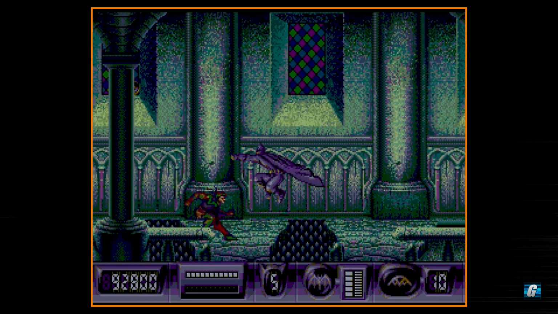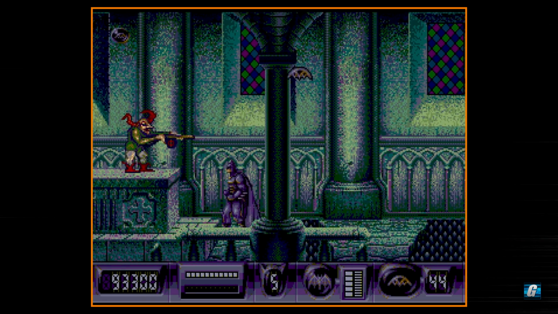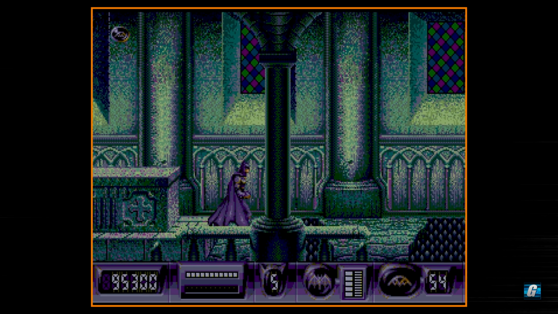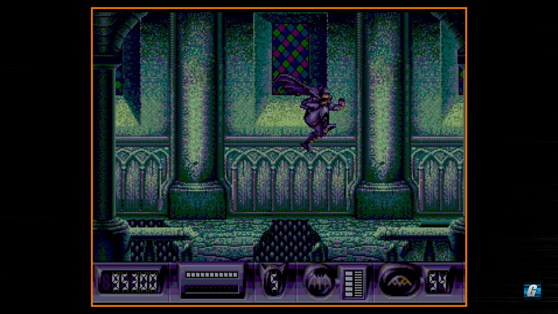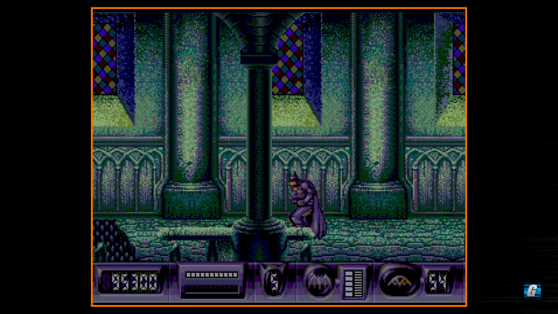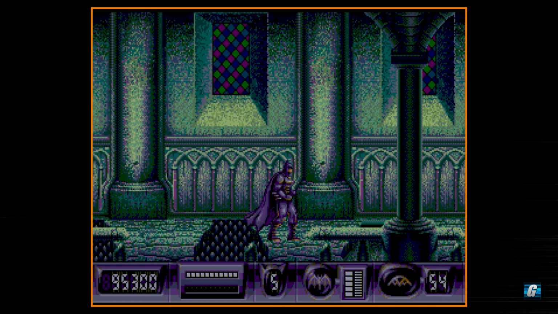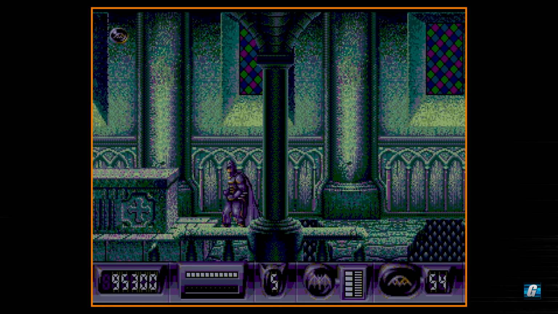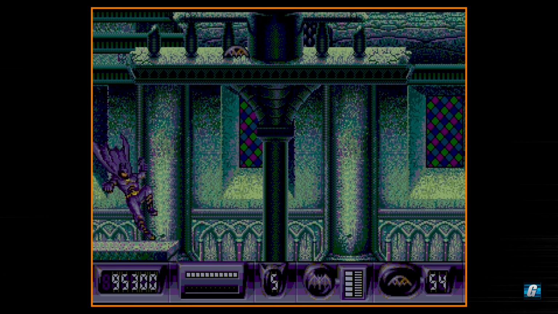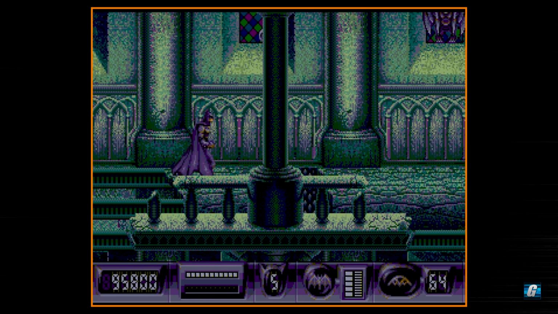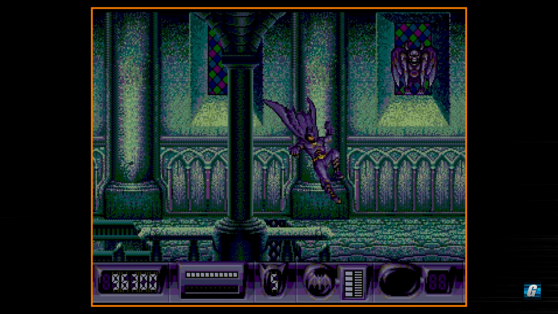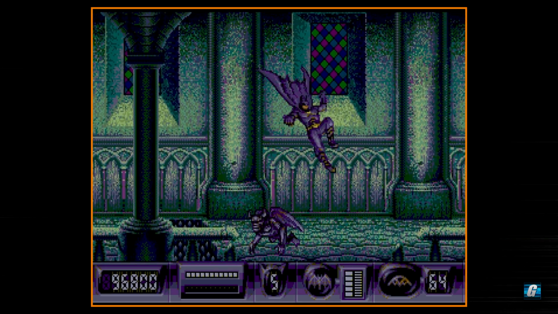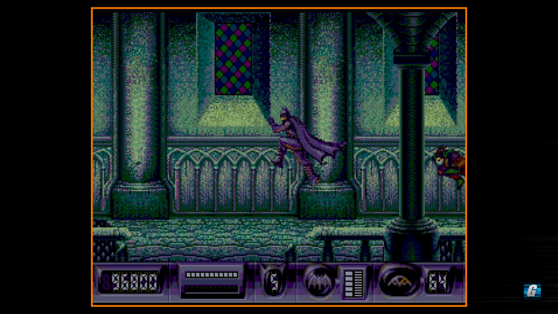Now, good old typical Western developer visual style here. You notice that there are foreground elements that block your view of the ground. So like right here, that's actually a gap. If I fall into that, I go down to the level below. So you really got to keep an eye on these foreground elements if you want to have an easier time getting through this game. Also, there are sometimes power-ups hidden behind the columns. You got to keep an eye out, otherwise you'll miss them and not get them.